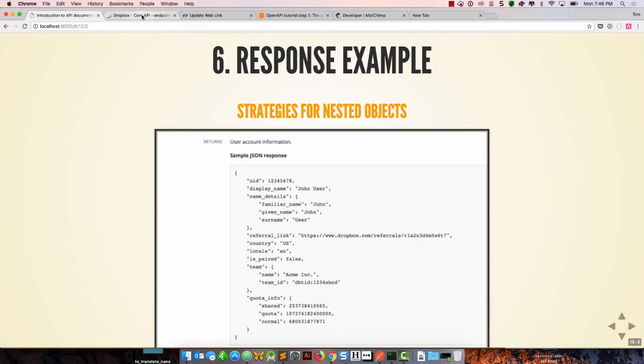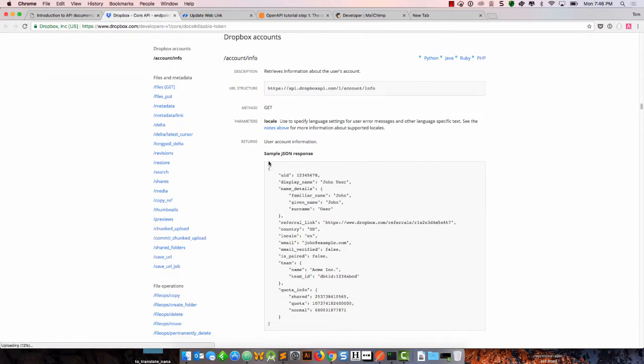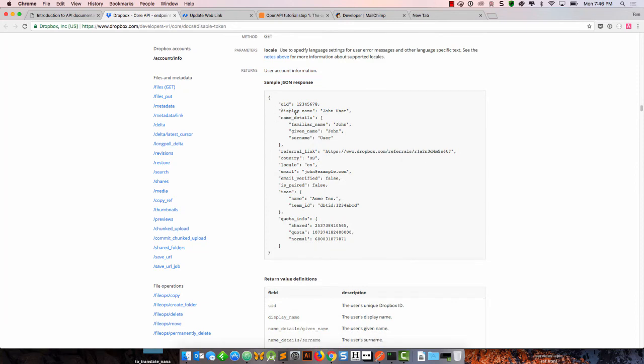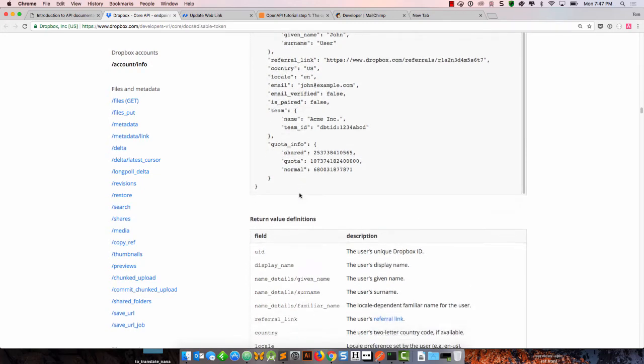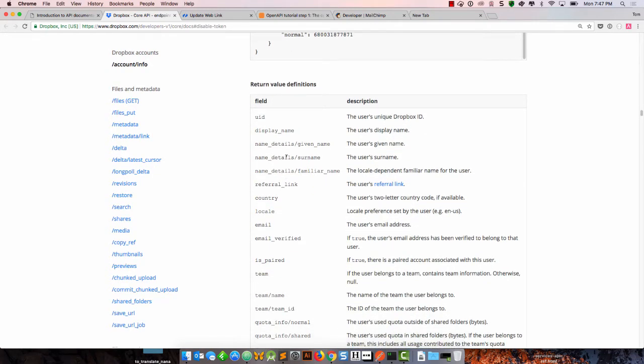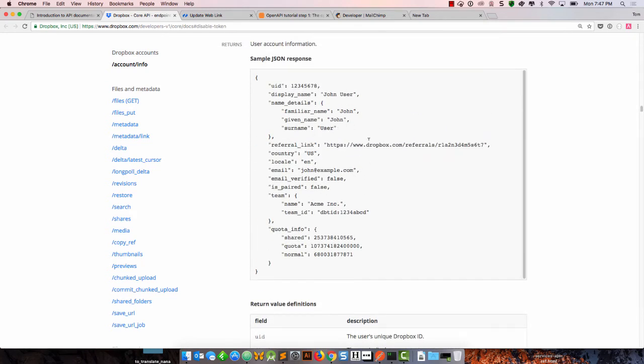One thing that's really difficult is how to document a response. This is a sample response in the Dropbox API. And you notice they've got different levels of nesting. You've got an object here that contains stuff and so forth. How do you represent this? Well, the way they've done it is a table, and when you have nested items, they show the nesting like this. But imagine if you have another few levels of nesting, or if you have an array, or if you have a repeating element, like every element shows you a forecast on Monday, and then it has the temperature, sunset, and so forth every time.